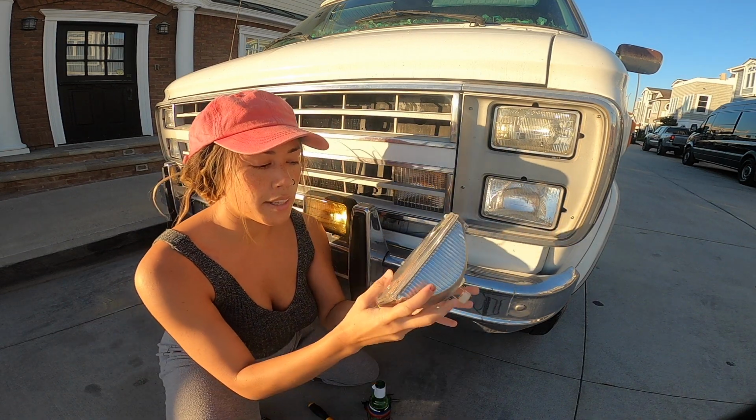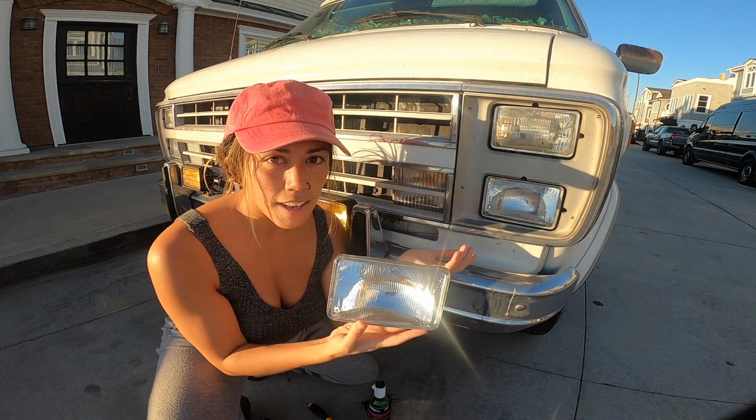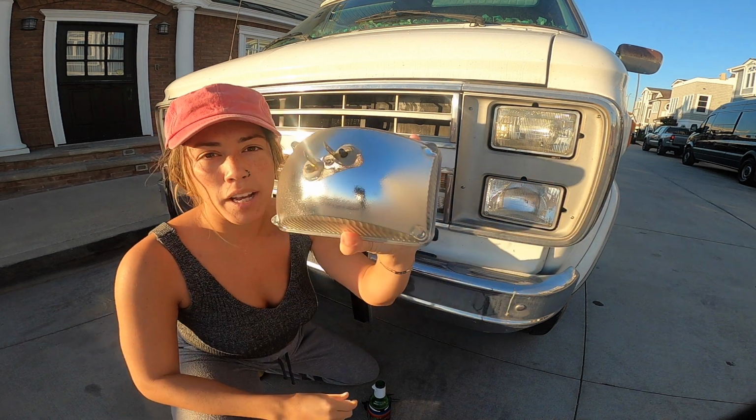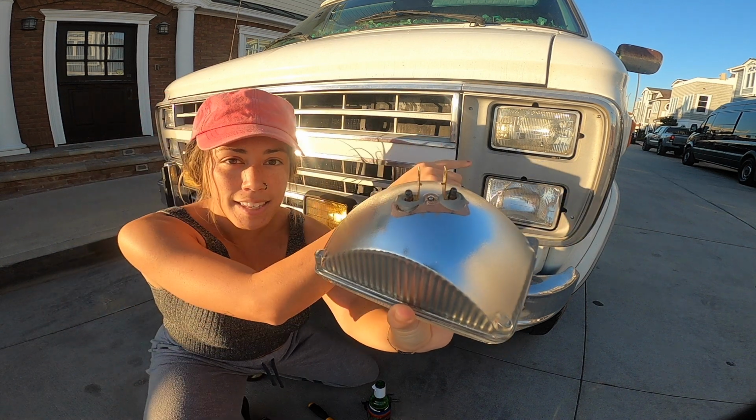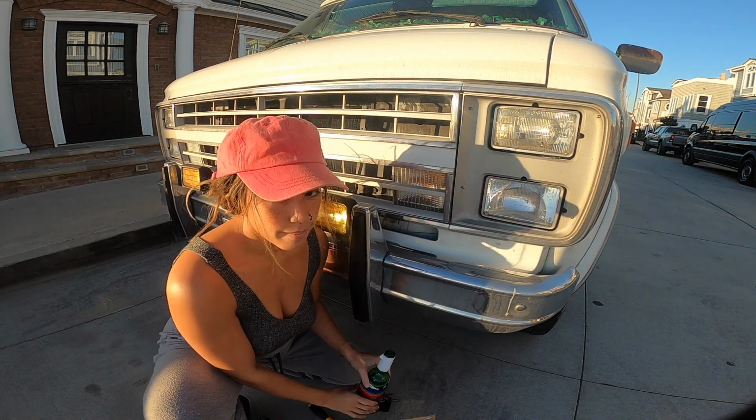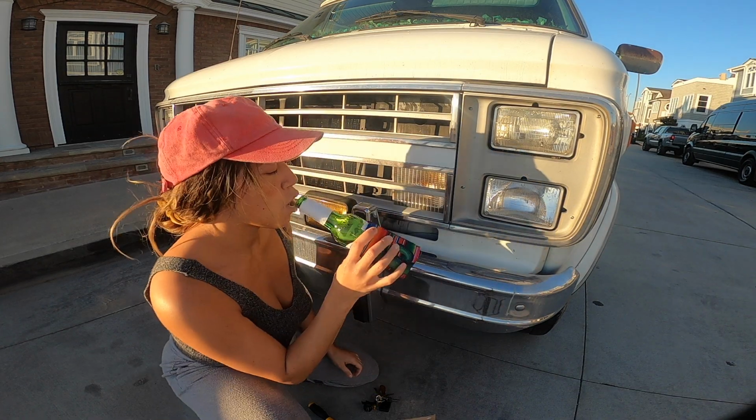So just so you know, the headlamp looks like this. It looks just like the headlamp that's in there. The back actually has a little plug on it. So when you take this headlamp out, all you're doing is plugging this new one in and you're good to go. And don't forget your bear.